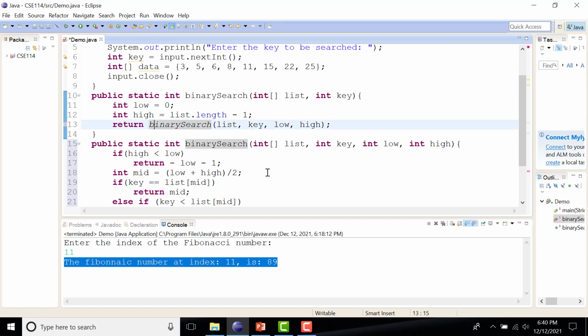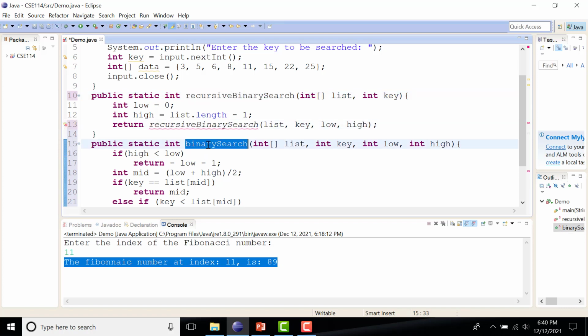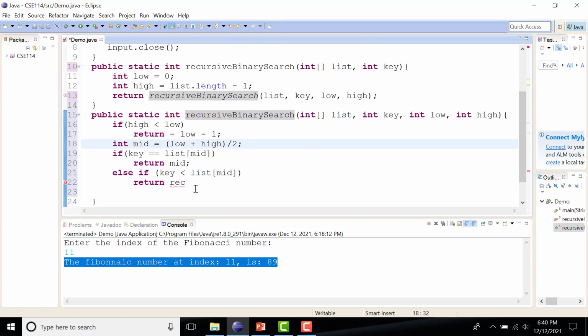Let me call it recursive binary search. All right, so let's call it recursive binary search.